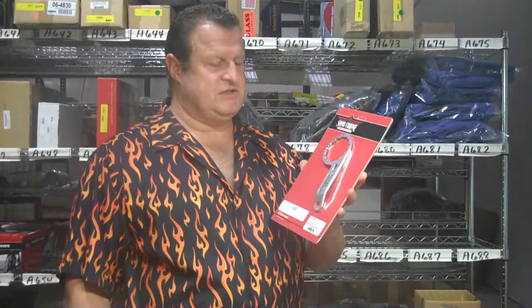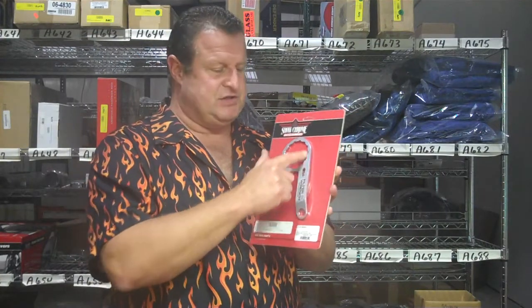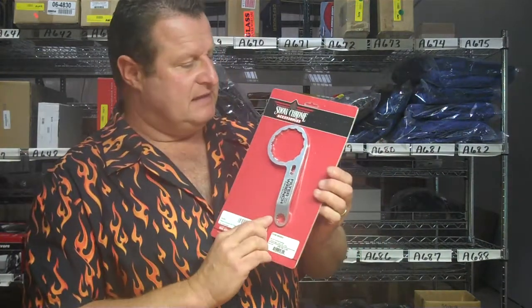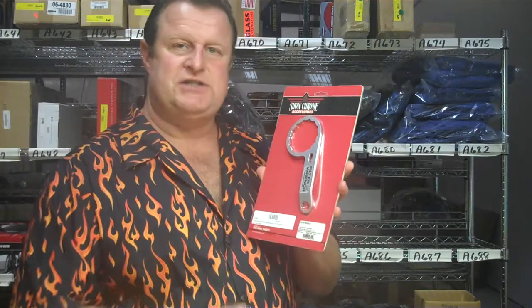Jimmy Chromeworld here. I'll give you a little more information on the ShowChrome filter wrench, oil filter wrench. It gives you two things: you can take the filter off and you can undo the plug for the oil. They make it at an angle so that the oil filter wrench is easy to get to the plug and easy to take off the filter. Nice design. If you're looking for an oil filter wrench, try ShowChrome.